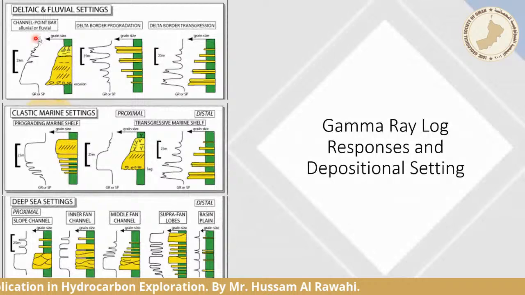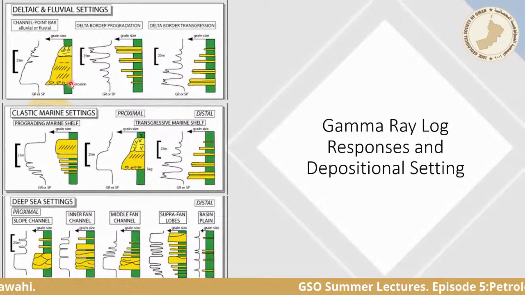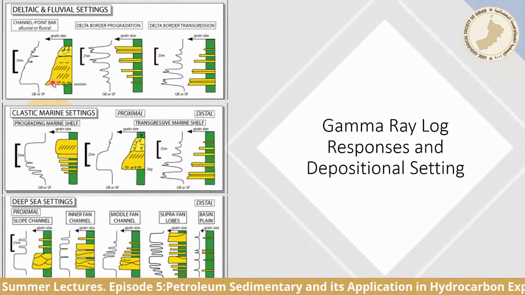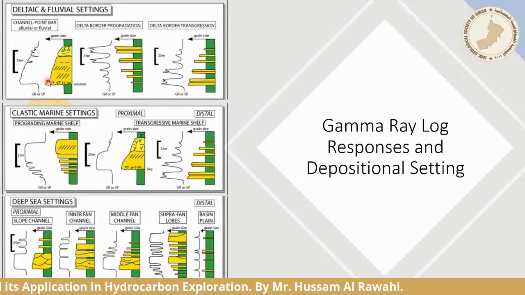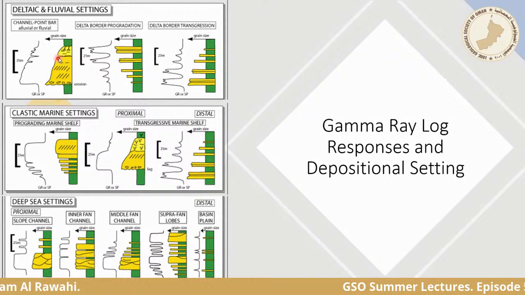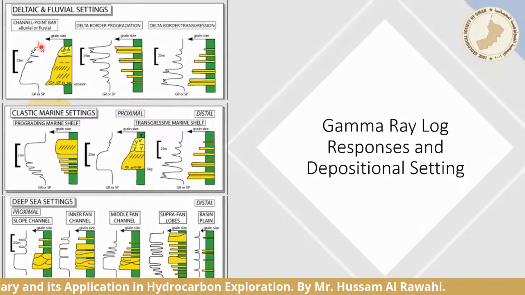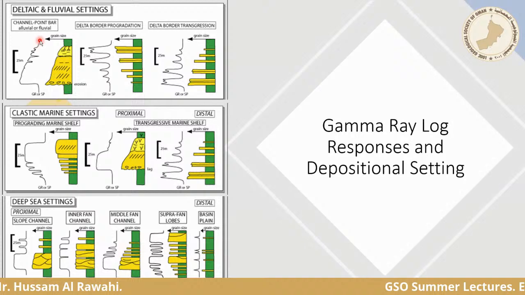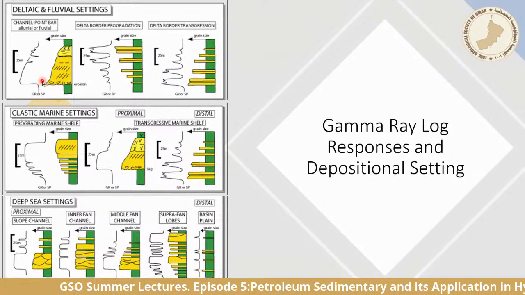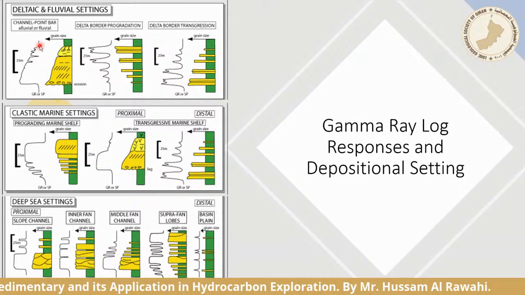For example, in this case, you can see it's fining upward. So you see the lag deposits, and then it's fining upward here. So when you go up, you go from, let's say, pebbly sand or conglomeratic into a sand, and finally until you reach the shale. If you see it in the gamma ray, you will see the same behavior, where the sand will show a cleaner gamma ray. As you go up, you will have a shalier, higher radioactive material, so it might indicate shale. And it gives you this bell shape, and that's why you have what they call channel point bar from an alluvial understanding.